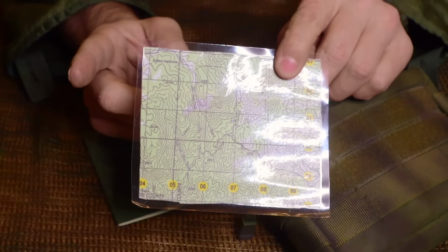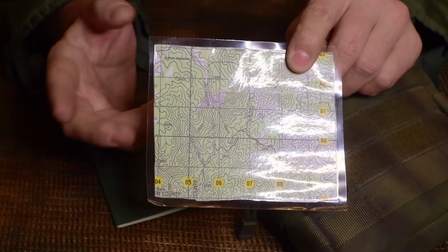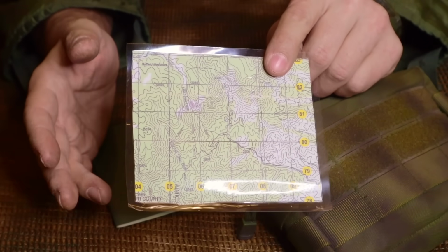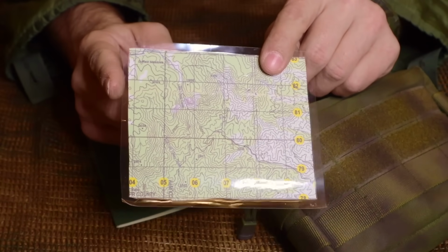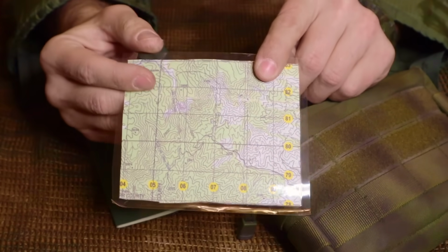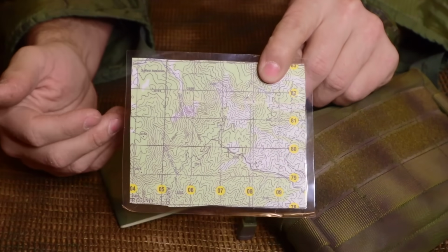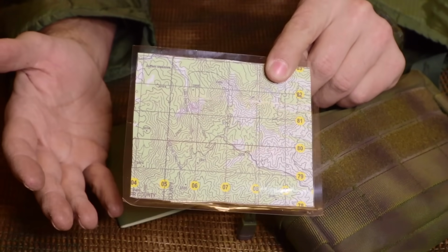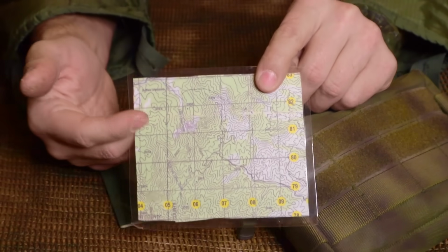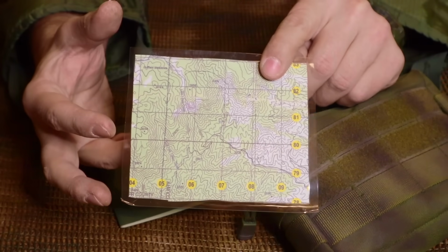This is a really good SOP, standard operating procedure, or TTP, technique, tactic, or procedure, for anyone going on operations, especially in small units: have a backup map like this that is blank with just the area of operation. That way you can use this smaller map if you have to escape and evade, or you've been compromised, or you're separated. You have a map of the area that you can still use to terrain associate, do land nav, and get out of there the same direction as everybody else and move to a link-up point.